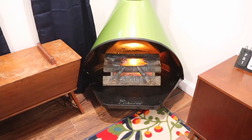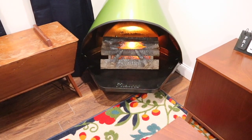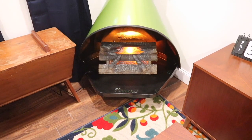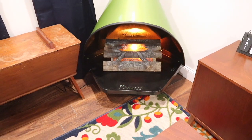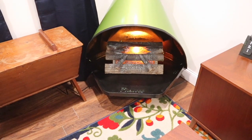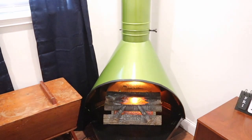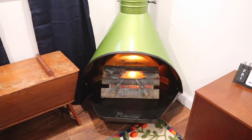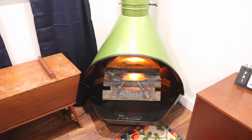And here it is, the final product. We went with the green and black. So the base, which is cast iron, and it's on a donut shaped little platform, which you'll see at the beginning of the video. Everything on the base and the inside is finished in gloss black. And then the hood and the pipes are finished in 1972 Datsun metallic avocado green, which my daughter picked out. So pretty pleased with how it turned out.